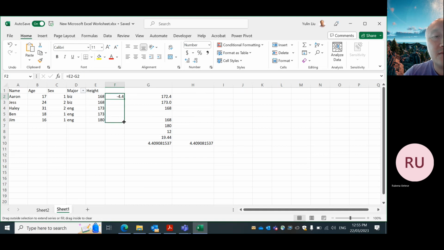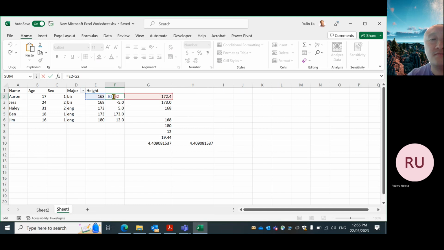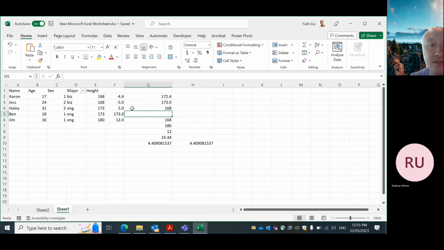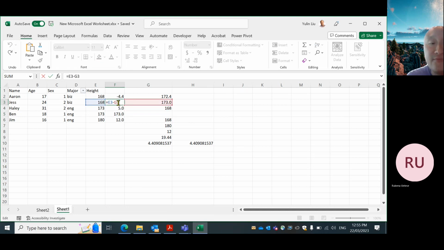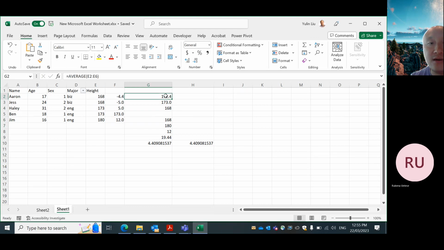If I just simply drag it, you see what happens. The first one is okay, E2 minus G2. If you double click, you get the formula E2 minus G2. But the second one will become E3 minus G3. That's not what I want.